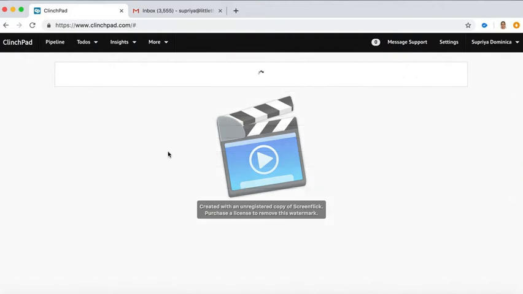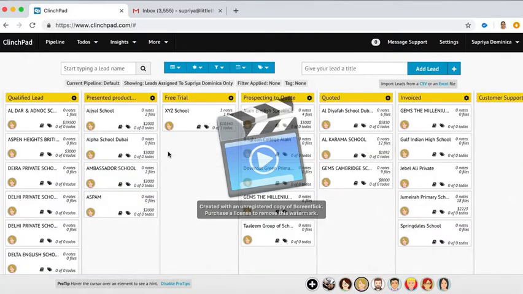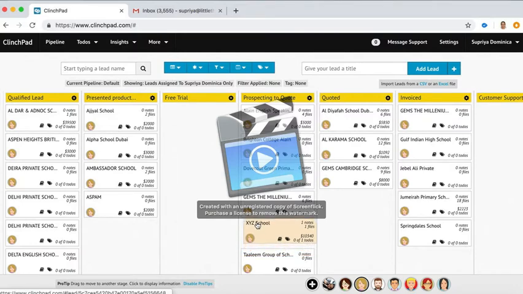You can also move leads across the pipeline. So now that we've added a value to this lead and I'm prospecting to quote, you can simply move leads by dragging them and dropping them in the right stage wherever you want. It's always sorted, and so the latest lead you move would show on top, depending on where you drop it.